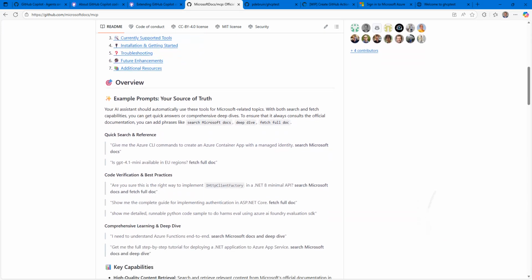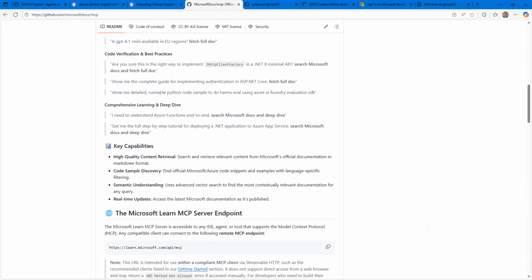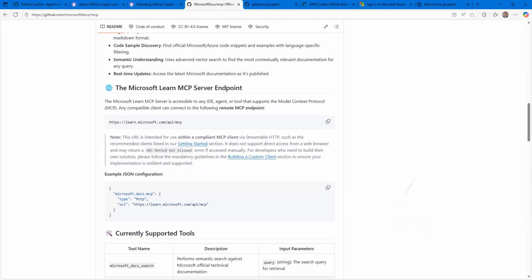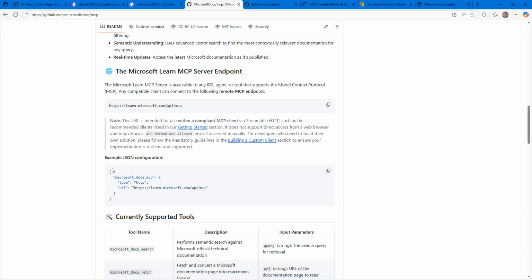Learn MCP has a bunch of explanation of what it does, about capabilities, about the endpoint. And here you see an example JSON configuration that may look similar to what we'll use in the repo.